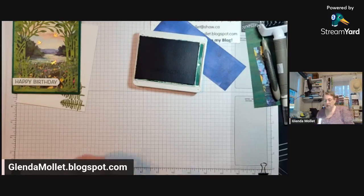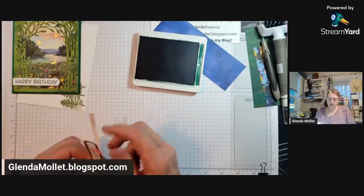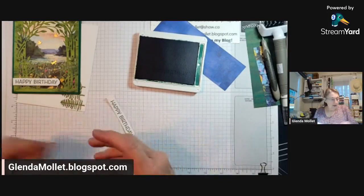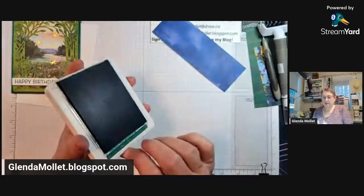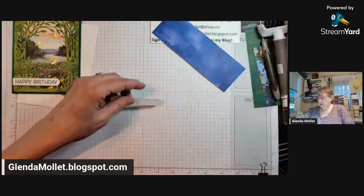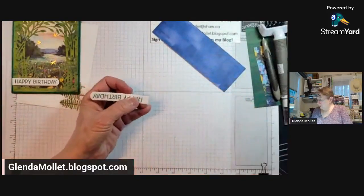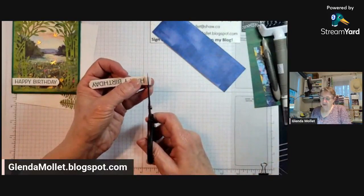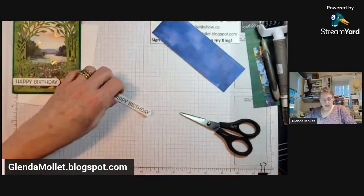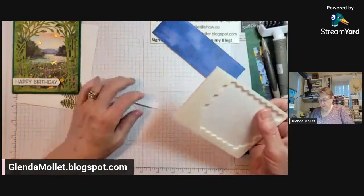So these are quick and easy cards. The hardest part is remembering to put the adhesive sheet on your card. All right, so let's just give that a little bit of a trim so it's not quite so long. And this is going up on dimensionals.